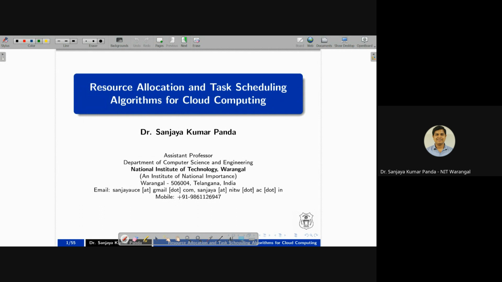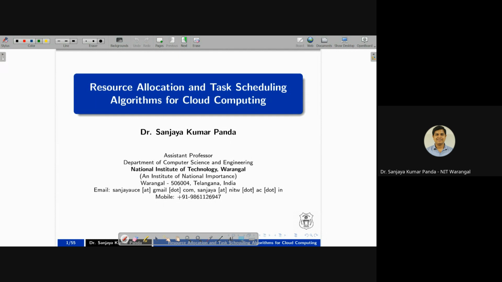So, in my last lecture, we have seen the implementation of task scheduling in cloud computing. Specifically, we have seen three different algorithms: one is the genetic algorithm, another is teaching learning based optimization, and the Jaya algorithm. And later we are going to see another optimization algorithm in cloud computing, that is particle swarm optimization. But you can see there are numerous different problems we have in task scheduling and resource allocation. So some of the problems I will discuss in this particular session.